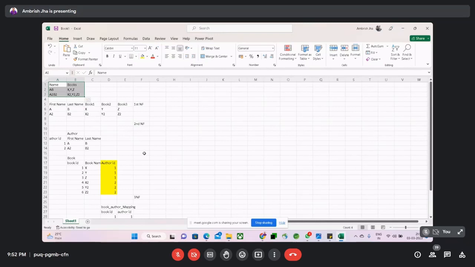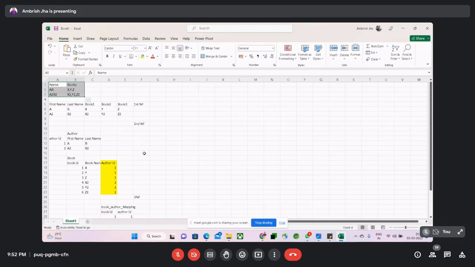When we store the data in the database, it should be in first normalization. We should bifurcate first name and last name, and book 1, book 2, book 3 in separate cells.